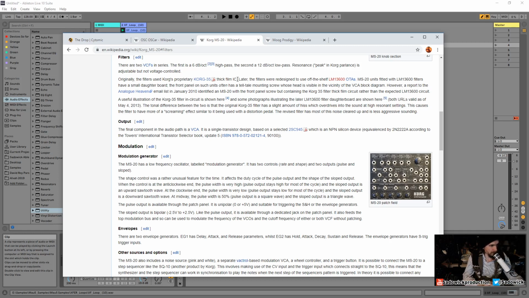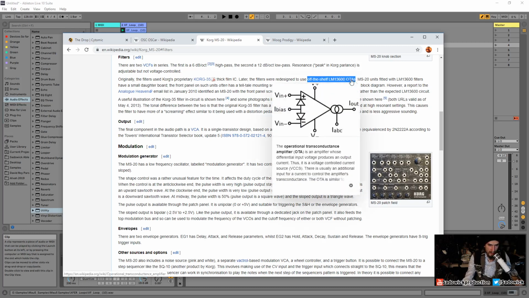These are too small to see. Right, that's a chip right there. So everything was done within the chip, and later they switched to off-the-shelf OTAs, which is kind of like an op amp, but not really.